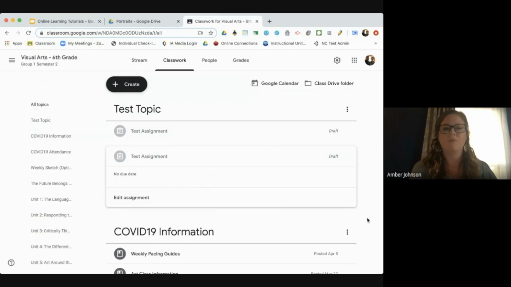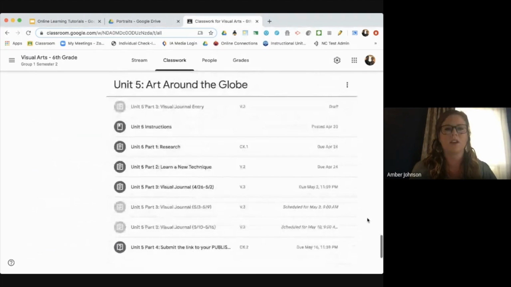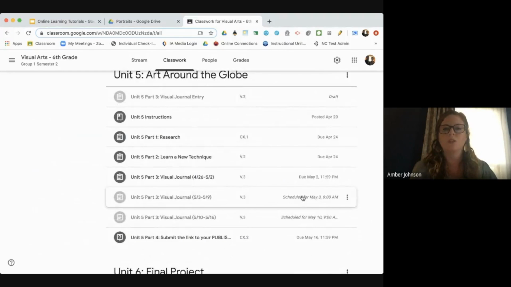So I had to do that with my visual journal entries down here because I didn't want the ones they're submitting for next week to pop up this week. So I went in and reused that post for all my classes. And so that's scheduled for next week, and then again for the following week, because they're doing 3 weeks' worth of their visual journal. So that was just a way to get around that. This one popped up. Don't really need that.